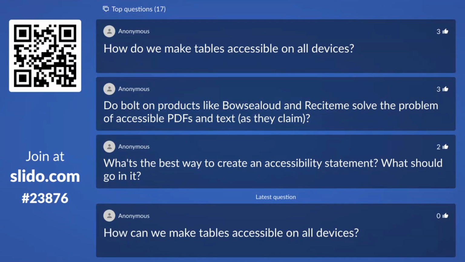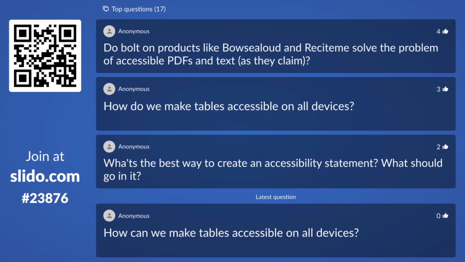Well, kind of two questions there. With tables, it's implied that you're asking about mobile, I think, and that is almost separate from how you make tables accessible. There's a little bit of an overlap. Firstly, there are some occasions where you really do need a table, right? If you're just doing a bulleted list, please don't use a table. But if you're doing structured data, like let's say the name of someone and their age, address and email, maybe that would be relevant. Or coronavirus, sorry, it's all coronavirus right now. Coronavirus statistics on cases and deaths and so on. That kind of information makes sense as a table.